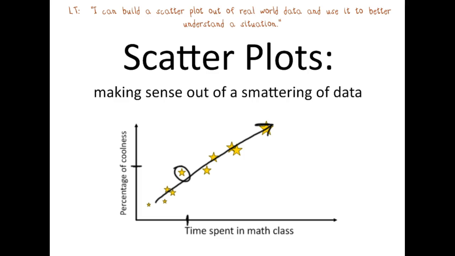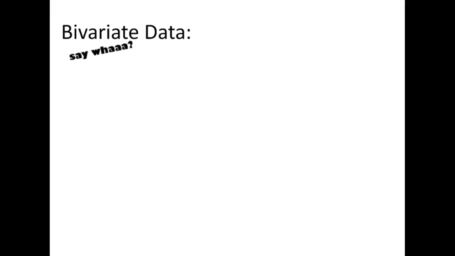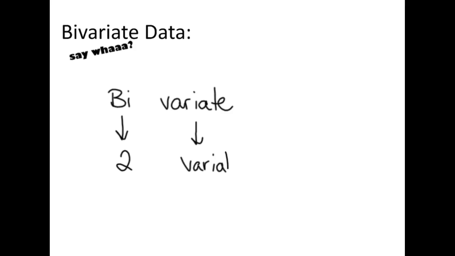And today we're just introing it. We're just figuring out what a scatter plot is and how we can use them and how we can make them. So it's in this wider unit called bivariate data. So that word bivariate, we can separate it a little bit. Bi means two, just like a bicycle has two wheels. And variate means variable. So bivariate data is a piece of data that has two things you measure.